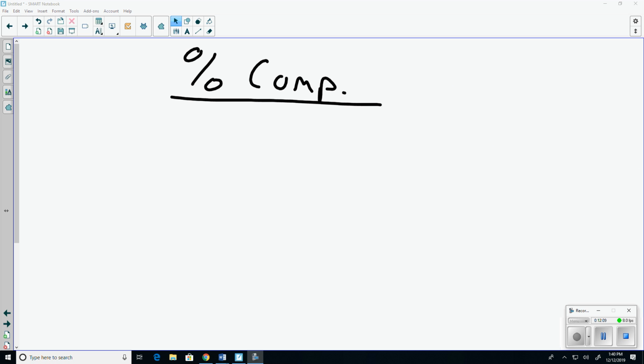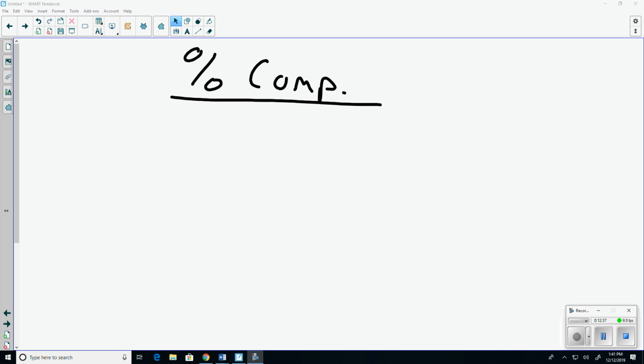So we are moving on to percent composition. If you think about what it means, it's how much makes something up. This could be in chemistry or outside of chemistry. Again, percent composition is taking the total of whatever you're looking at and taking whatever specifically you want to look at divided by the total. We're going to do the same thing here.